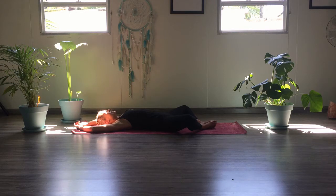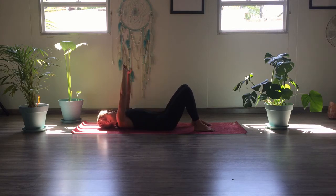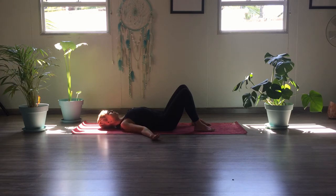When you're ready, taking a nice deep breath in. If your arms are above head, you can slowly bring them to either side of your body. When you're ready, helping your knees all the way back up to normal and placing your feet flat on the mat. Beautiful. Inhale, stretching your arms right up overhead like you're waking up in the morning, maybe arching your back a little bit, and then when you're ready, bringing your arms back down to either side of you.